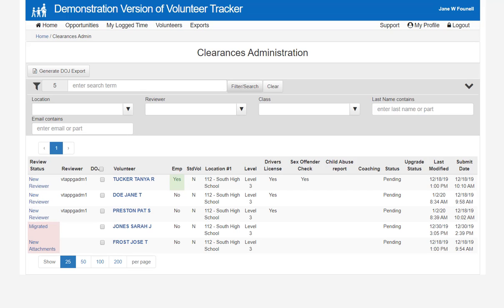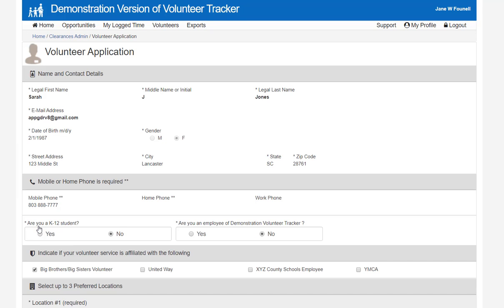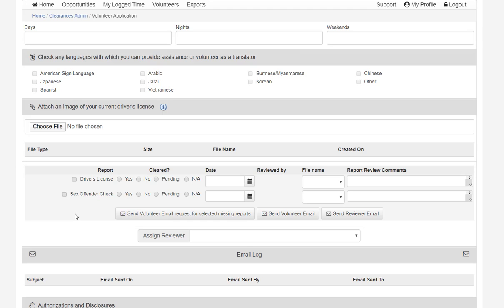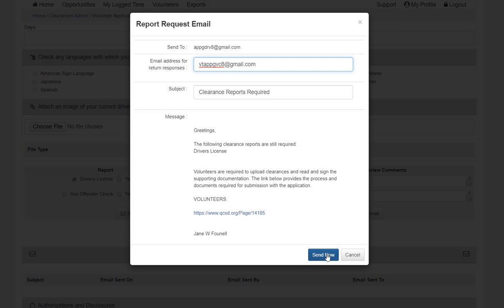Now, you'll also want to go through the list of migrated users, which may be some older ones if we never received the driver's license or if you haven't been able to verify this information. So just try to clean this list up. You'll only see the ones where you are the primary coordinator at the first location. So I would suggest that you go through these, open them up, and then just scroll down to the clearances admin area. Now, if you don't have the driver's license attached here, you could simply choose again, like I mentioned, select the license and send them the email.